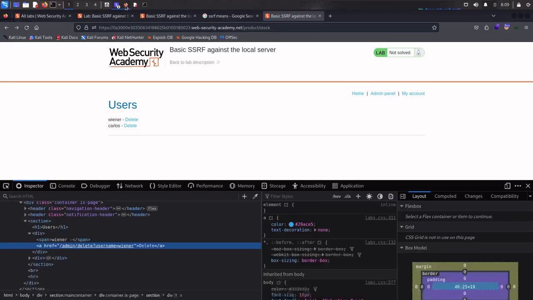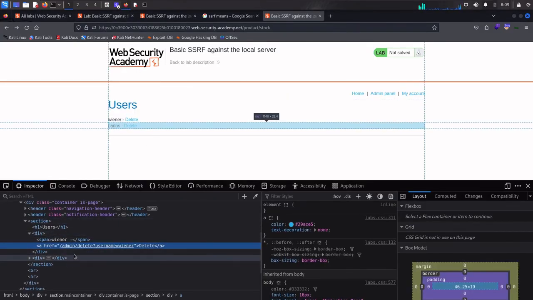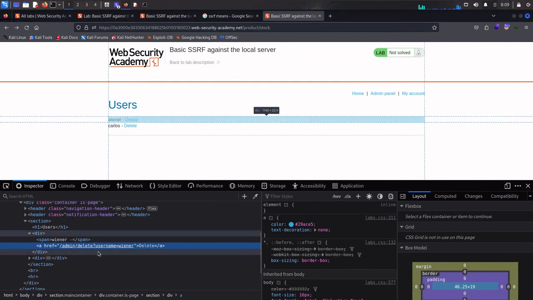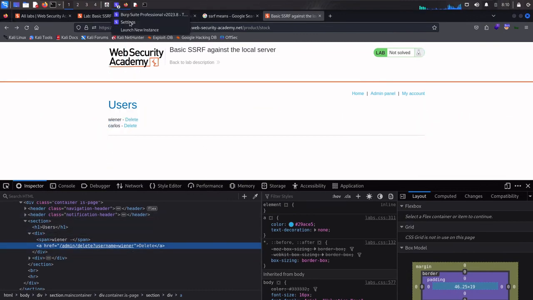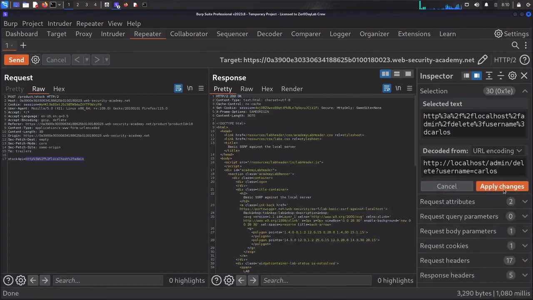Let's be sure of this before we make the changes. Let's go back and we can see slash admin slash delete question mark username equals the name of the person we want to delete. So that means we are correct. So quickly let's go back to make the changes. What if we now send it?